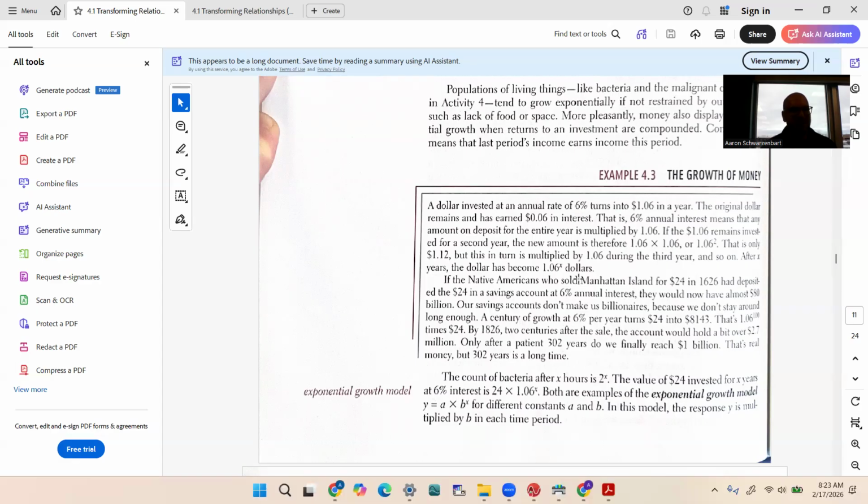You cannot currently get that in any savings account. I don't think it's ever been that high in my life, but the stock market usually is that high. So their money would be worth 80 billion. Now, $24 was a significant amount back then, worth probably millions of dollars now. But at the same point, oh, it's only worth millions instead of 80 billion. And that number would be more today. This was based on stuff.